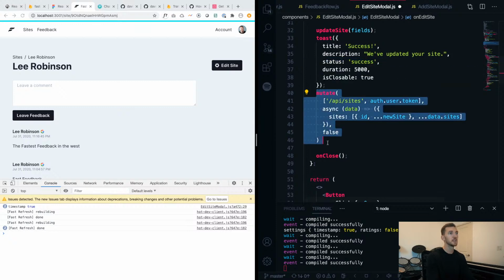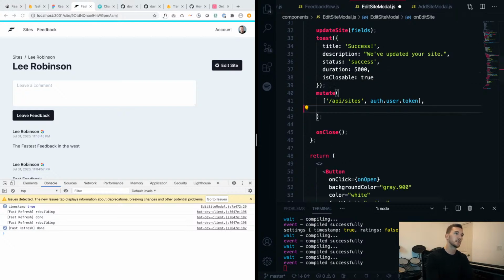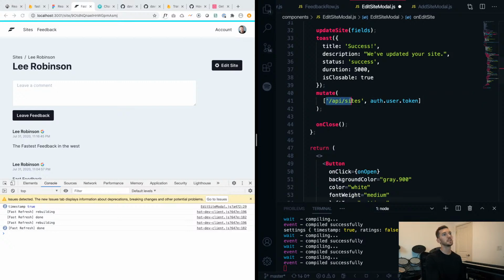And then this piece, we have previously fetched the list of sites using SWR, and what this is doing is updating our cache to take that site, and previously it was adding on a new site. Really what we need to do here is find that specific site and update that value. Now, you could do that, or you can just do this, and it will find this key inside of the cache and it will revalidate it.